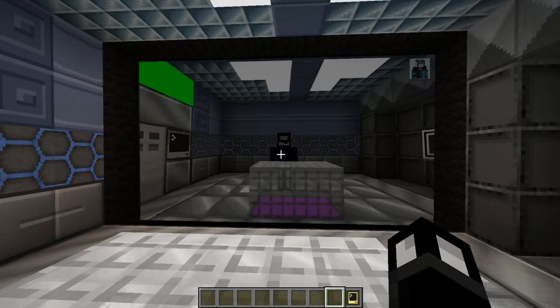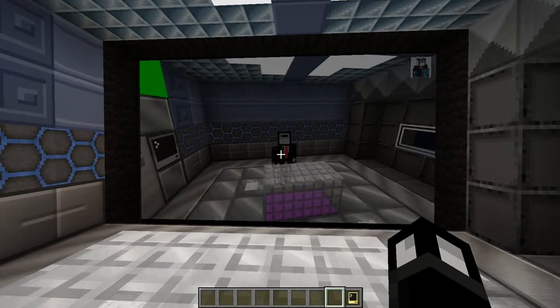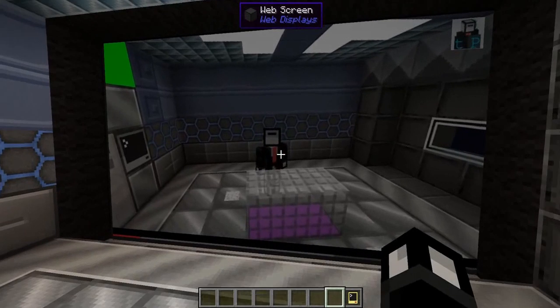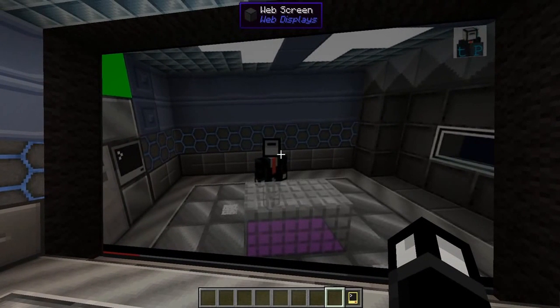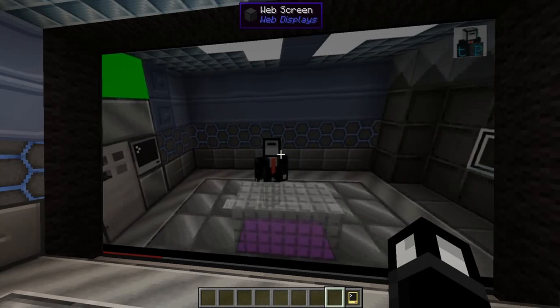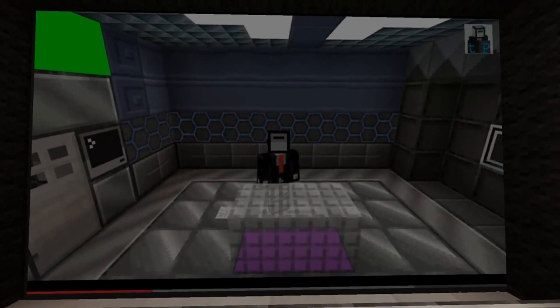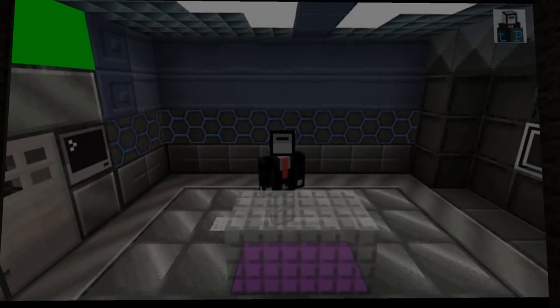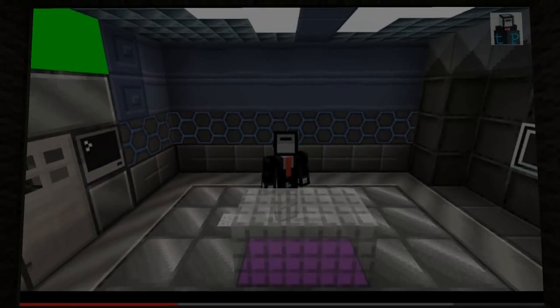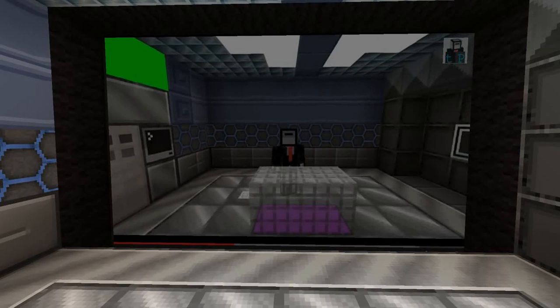Well, hello there. This is the web display mod, and what it does is it lets you view web pages in Minecraft via this screen that you build. It can also plug into ComputerCraft, so I'm using it that way. Now, it lets you view any web page and can play videos. So right now, this is playing live off YouTube. Well, live while I'm recording this, watching this earlier recording of everything, starting to get a bit Inception. But you get the idea.